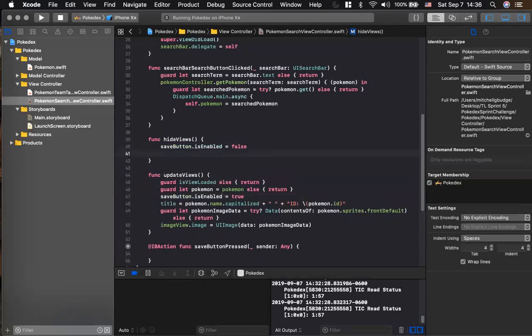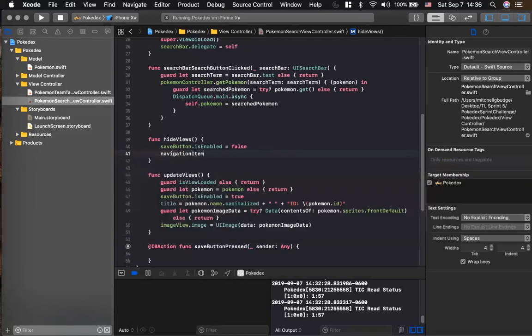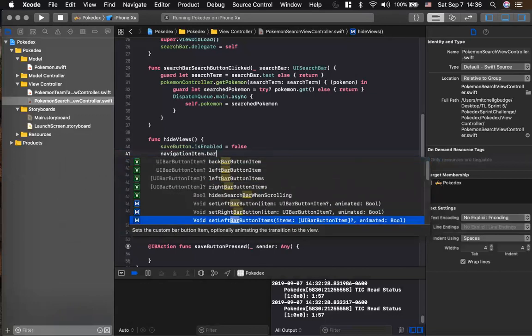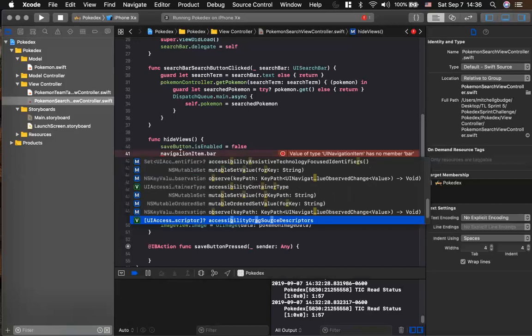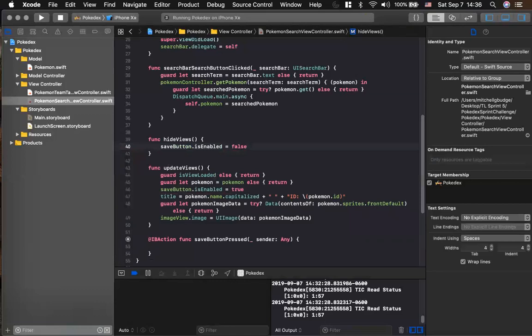What were you gonna say? Navigation item dot bar button item. Hide search bar when scrolling. Nah. Well, not super critical, but I mean that's news to me that you can't hide a bar. I'm sure you can hide it, but I don't know right off the top of my head how.